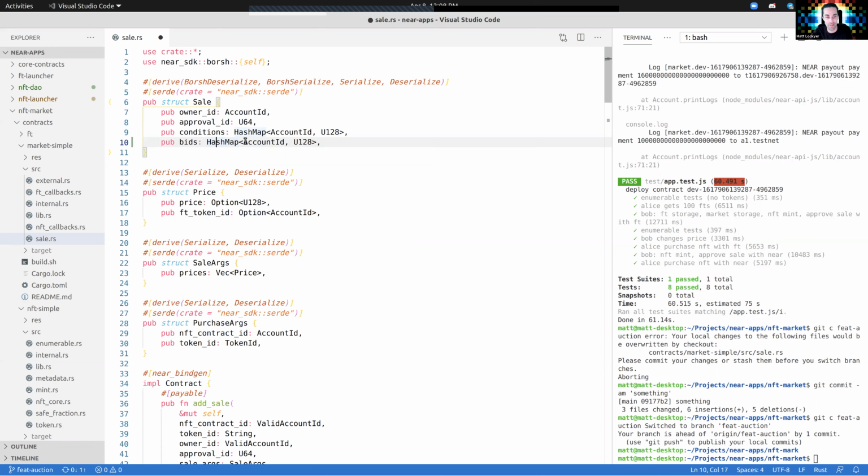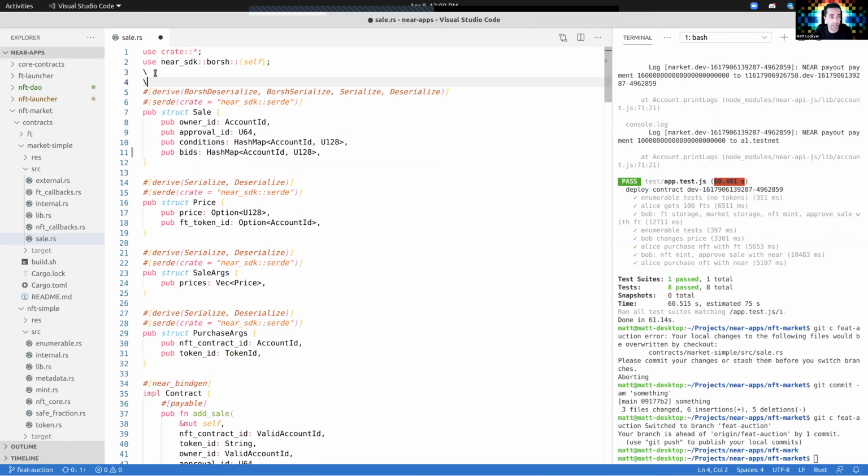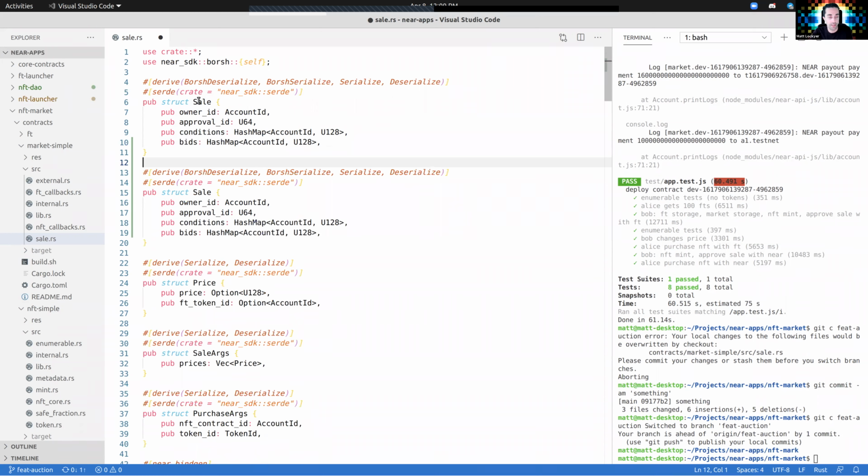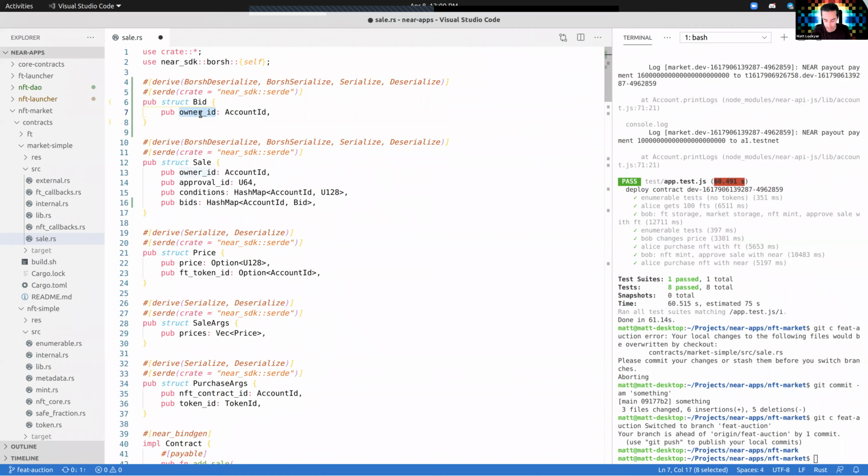A bid has to be from a particular person, so I'll probably have to make a whole new struct for this, call it a bid, because every bid has to have an owner ID. It's probably going to be a hash map of the owner ID mapped to a bid, and a bid is basically just going to be two things: the FT token ID and the price.